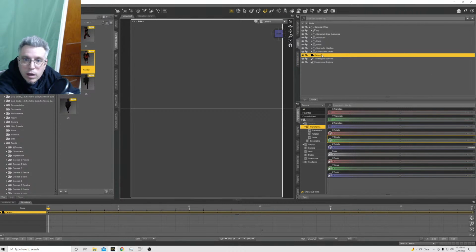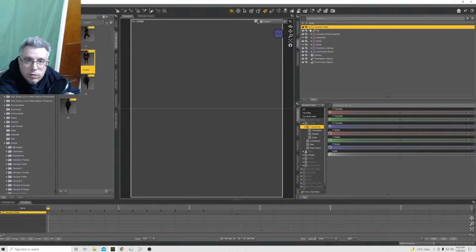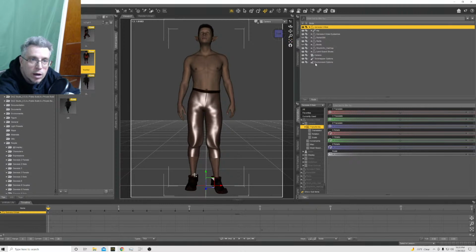Why is it being like that? Either way, let's do this. Do we have him at actual 0? So we're going to go to the Genesis 8 character, hit this, and that's going to bring it right up here, so we're basically head on with him. This is the thing though. The sprite character isn't going to be just a side view.